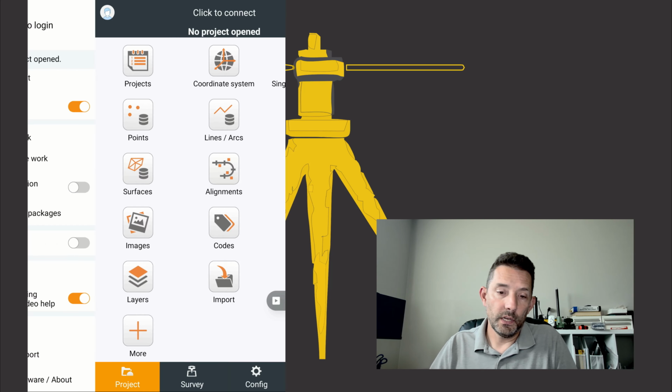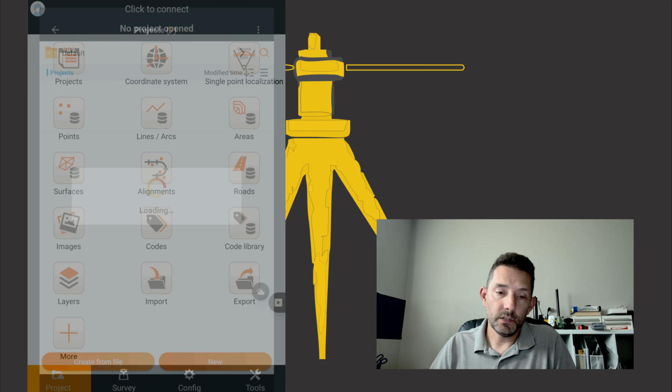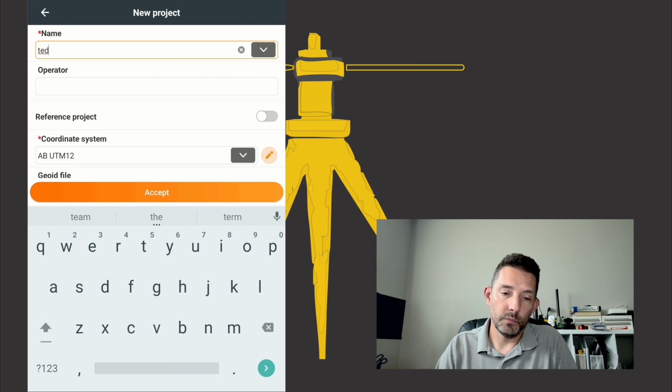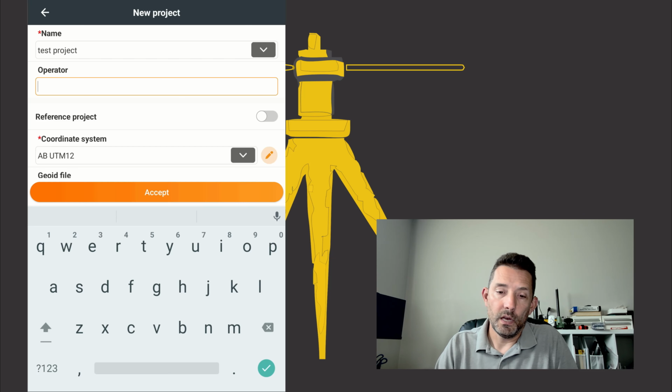So let's go and start the new project. I'm going to hit new, go to project, and call it a test project. For this, we do have the option of putting in an operator, and we do have an option of referencing projects.